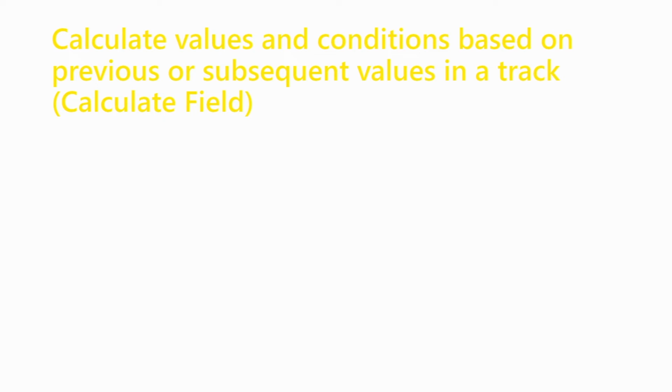Calculate Field does not need to use tracks at all, but it is an optional parameter and something that you can use. So Calculate Field is obviously a tool where you're creating a new field. You can just do something simple like field 1 plus field 2, but then you can also do something with a track expression, which would look kind of like this.